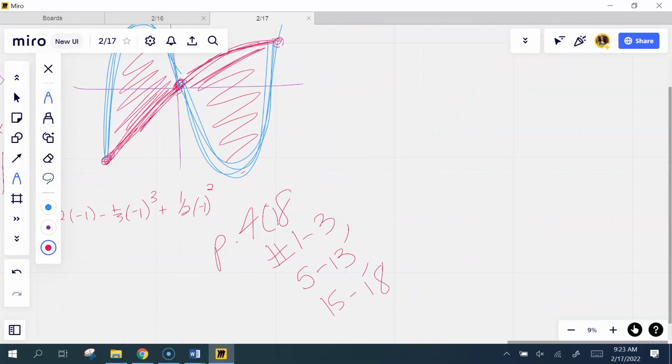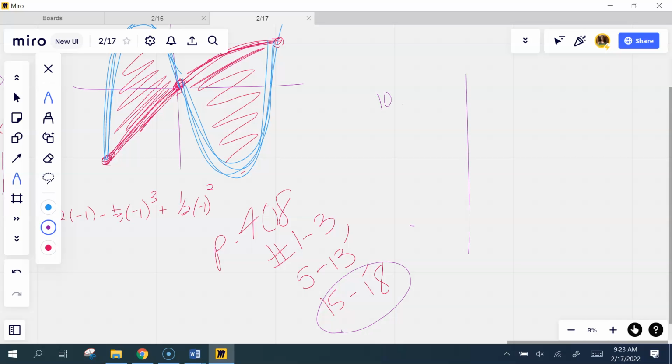There is one, number 10. I told you you have to draw pictures for these. The pictures are given to you until you get to 15. 15 is where you have to start doing your own pictures. These 15 through 18 are non-calculator. I'll save the harder calculator ones for Tuesday. But number 10 looks like this.